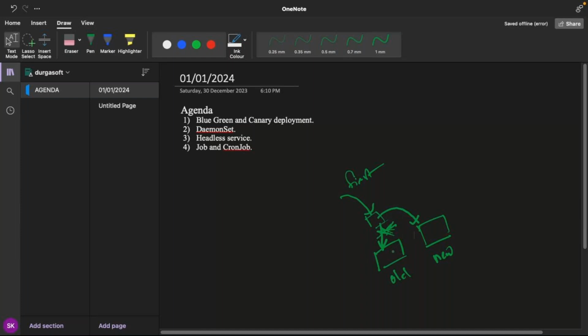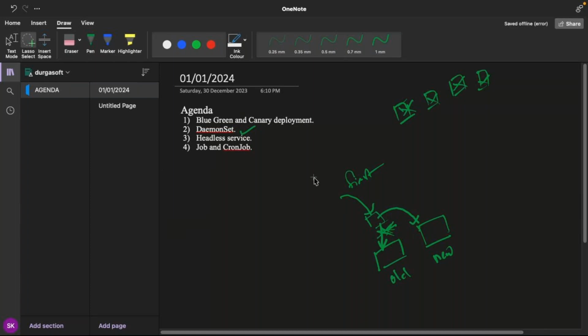Rolling update is different from blue green, sir, right? Yes, both are different strategies. Rolling update is one by one like that. Under deployment, all these are strategies, sir: rolling update, recreate, blue green. DaemonSet is different, it is not under deployment. Blue green comes under the deployment section only, sir. Blue green is one of the strategies under deployment. Canary also.